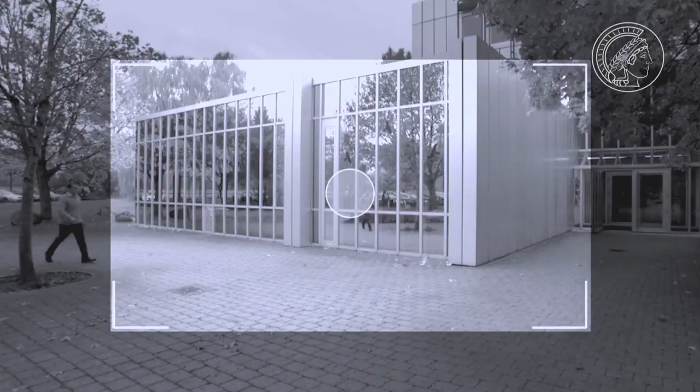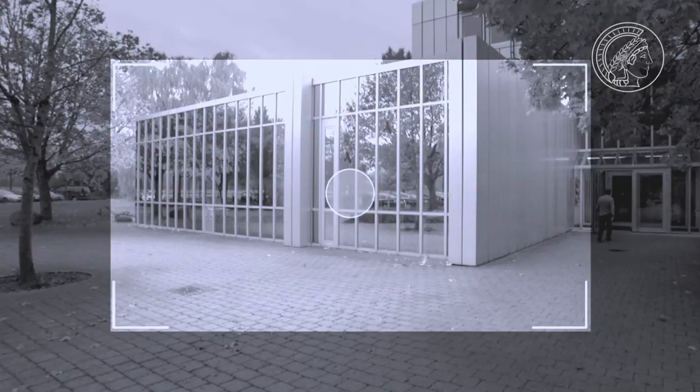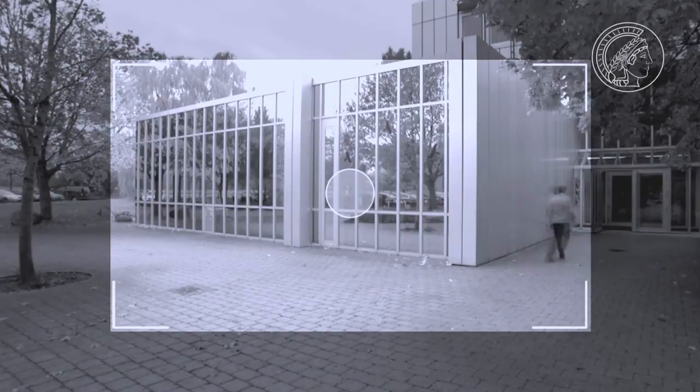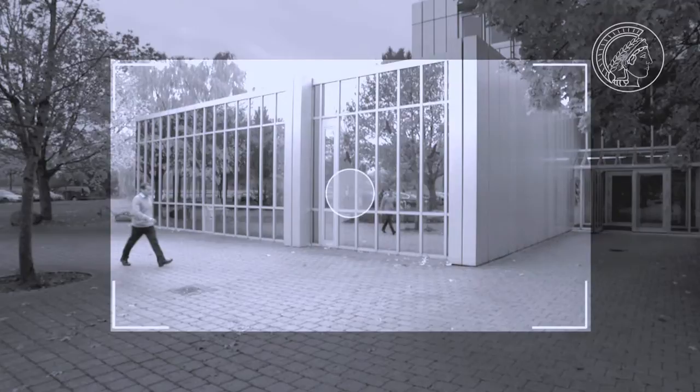But the movements of the electrons are extremely fast. Physicists can only observe their behavior if they can develop camera shutter times which are just as quick as the particles leap. If they are too slow, the object will have already disappeared from the picture or will be blurred. The shorter the flash, the more precisely movements can be observed in focus and without distortion. That is what they are aiming to achieve.